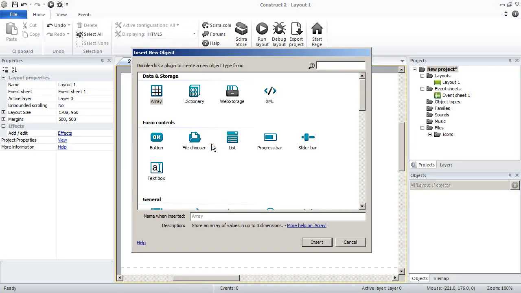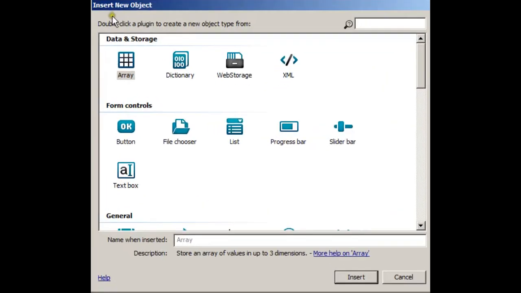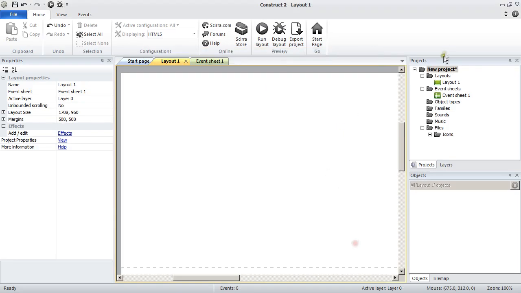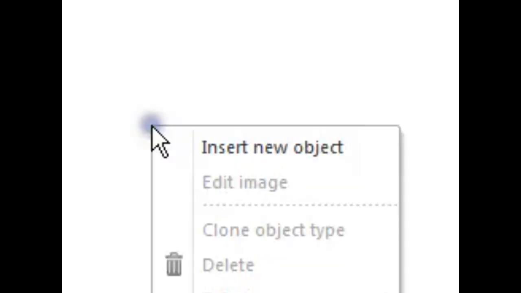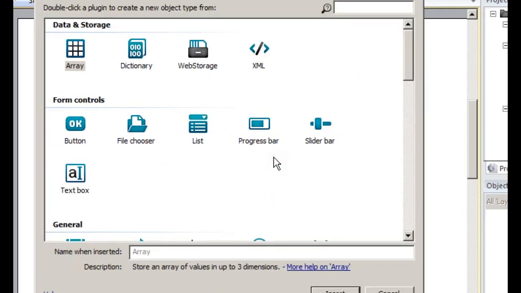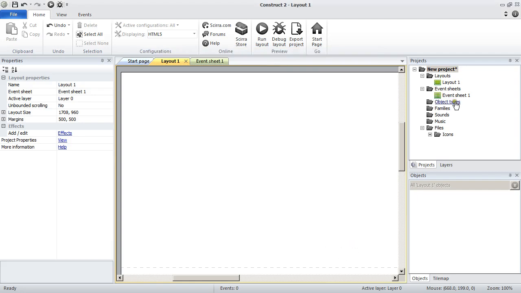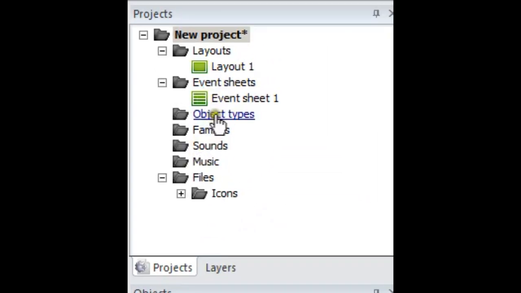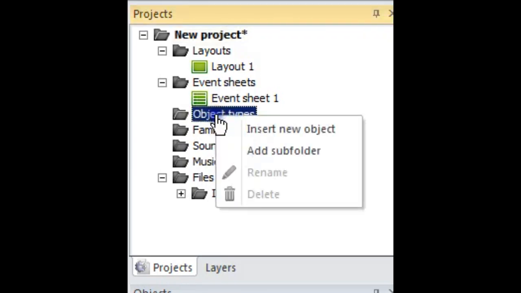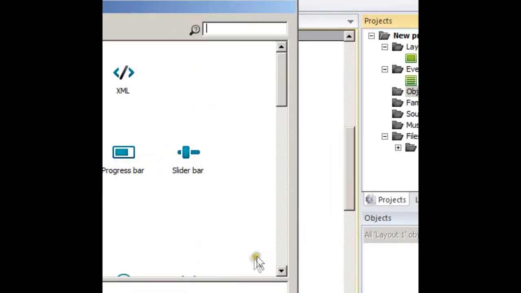How to add a plugin to your project? One way is to double-click the layout, which will bring this Insert New Object dialog. Another way is to right-click the layout, Insert New Object, or finally right-click the Object Types folder in the project bar, Insert New Object.